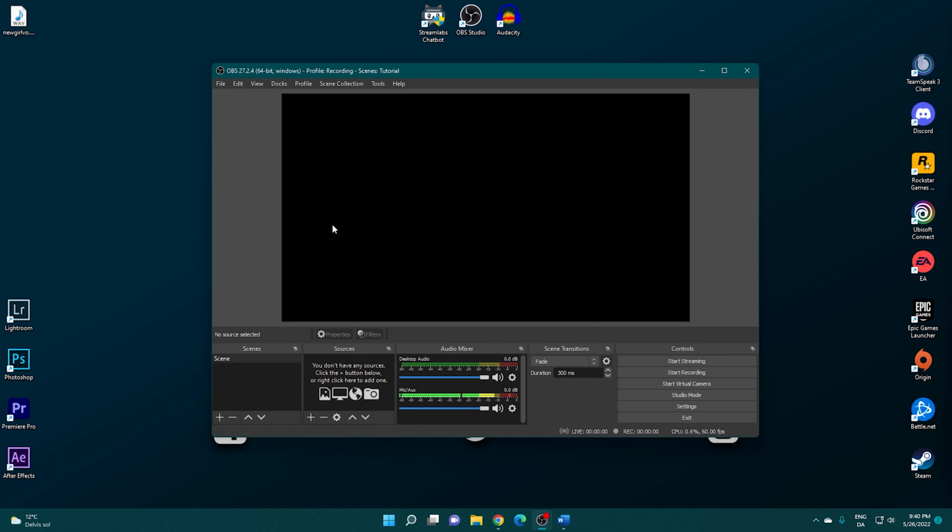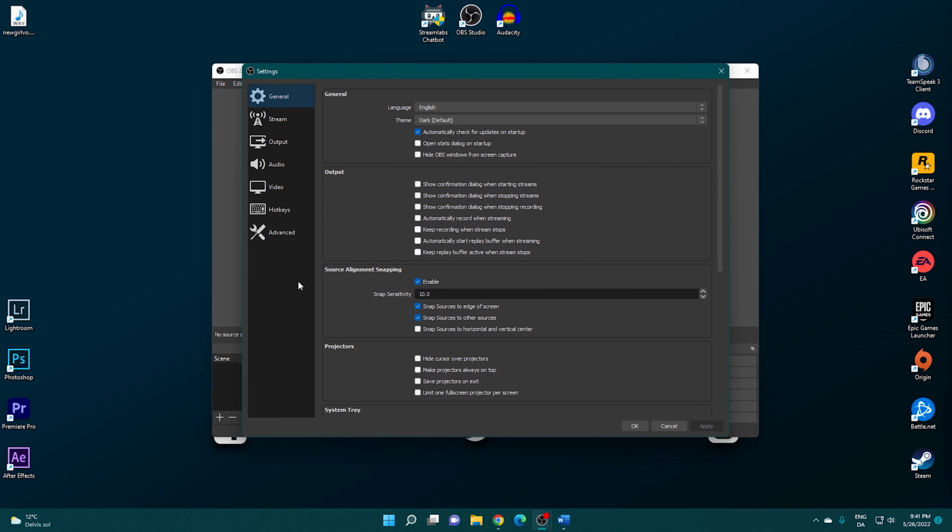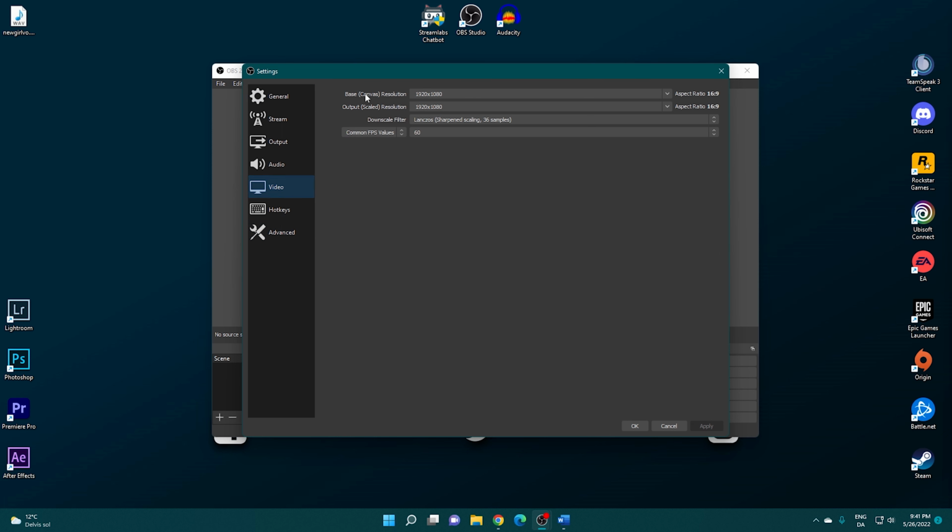You've noticed that on OBS, you can't actually see anything. And that's because we haven't really set it up yet. So the first thing I'm going to get you to do is to go to Settings once again, and then you go to Video. In here, the base canvas resolution is, oh my god, I hope I'm not mistaken, the resolution of your screen.